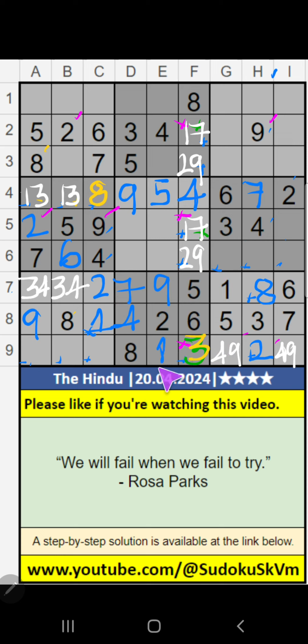1 is confirmed here. 9th row, 3 numbers are remaining, 6, 7, 5. It will come in one of these cells. Column C, we have 6 and 7. So 6 and 7 can't come in this cell. It will come in one of these cells. Column A, we have 7. So 7 can't come in this cell. 7 is confirmed here. Then 6 is here. Then 7th grid, 9th row, only 1 number is remaining, 5. 5 is confirmed here. Column C, only 1 number is remaining, 3. 3 is confirmed here.